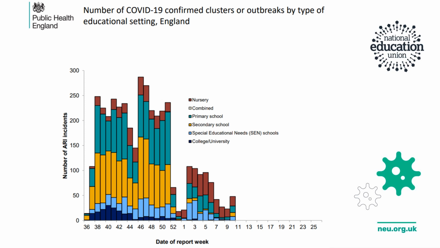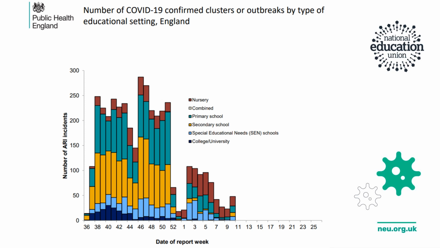This chart shows the clusters or outbreaks of coronavirus. Now, a cluster isn't just one case. There'll be lots more single cases. It's not even just 2 cases. It's a few cases. An outbreak is where Public Health England think the transmission actually happened in that setting. And these are education settings here, but the brown bar, nurseries, shows that there were 19 clusters or outbreaks in nursery settings out of 25,000 settings. There'll be more where there was a single case.